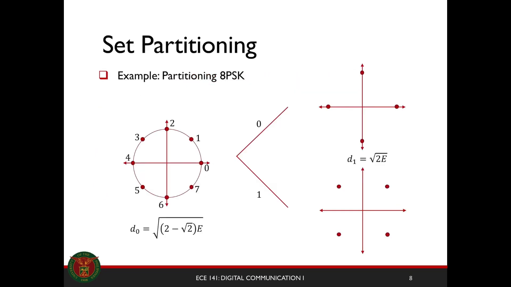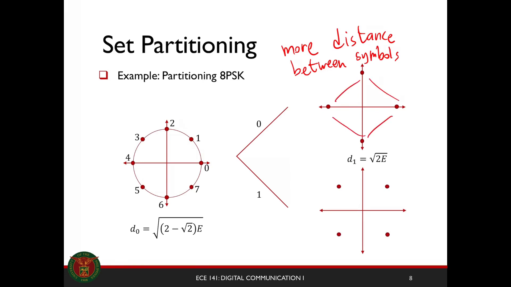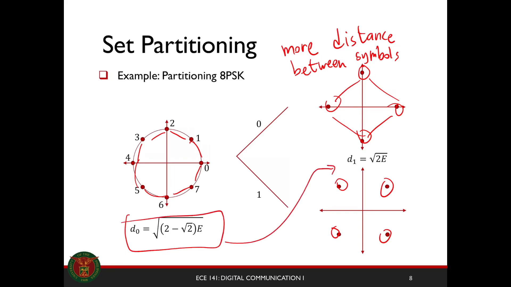For example, let's partition the 8PSK constellation. We choose a subset of symbols that will have more distance between symbols. So that's how you partition an 8PSK. You subdivide it into two sets of four, and the minimum distance between these two sets should be greater than the minimum distance experienced in the full constellation. Intuitively, you will get the ones on the axis — that's one set — and the other would be not on the axis. From this minimum distance, your minimum distance becomes this one. And you assign a bit to them.